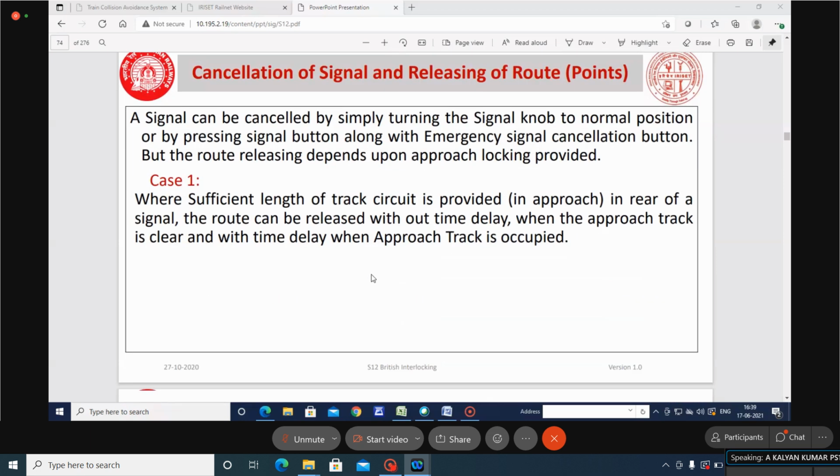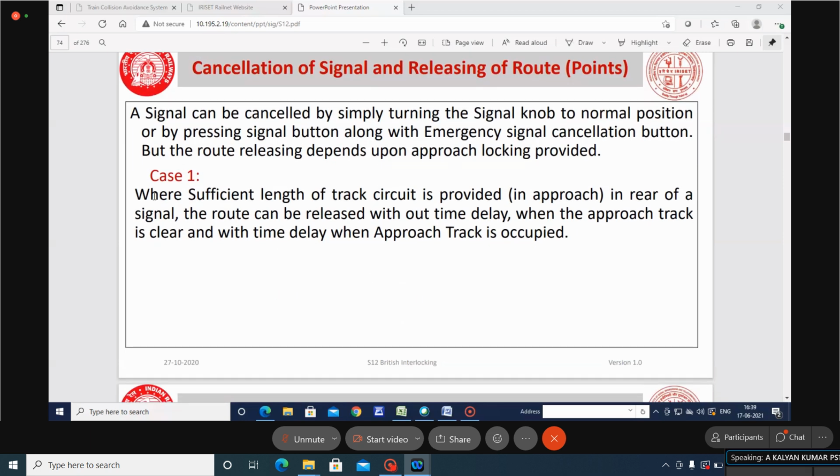So these are the cases for cancelling the signal when sufficient track circuit is provided in the approach. The route is released without time delay when the approach track is clear, or with time delay when the approach track is occupied.